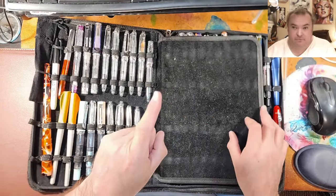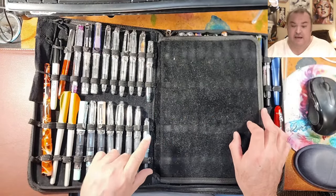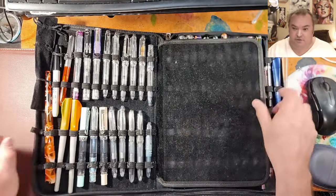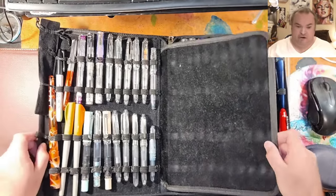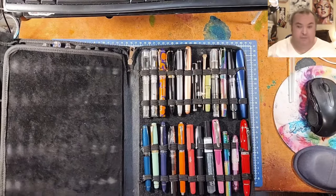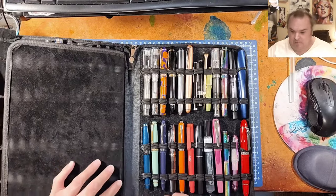Oh, and even a paintbrush. Or they come in a fine and a paintbrush. That was the one. They come in the teeny tiniest paintbrush you ever saw in my life. I want one. If anybody has one, you let me know. They don't sell them anymore, but I want one.